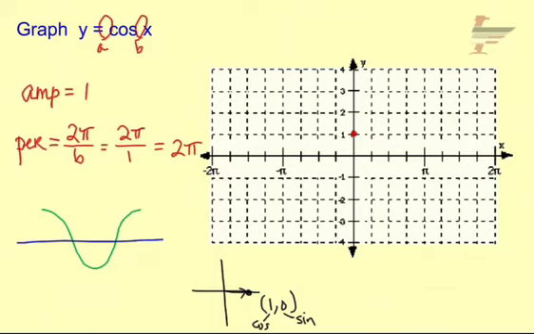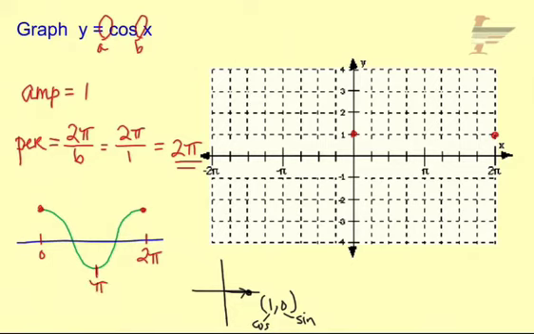So in terms of the period horizontally though, this actually is 0, and then period tells us we have to fit this whole cycle within 2 pi. So from 0 to 2 pi we have to fit this curve. So my next point, I'm going to go over to 2 pi and go up to that same height of 1. And now I have to fit the whole curve between those 2 points. The next point is going to be this bottom one down here. It will be halfway, at the pi.